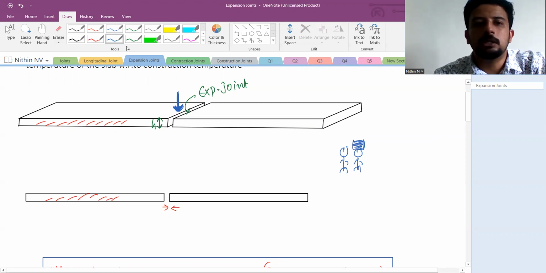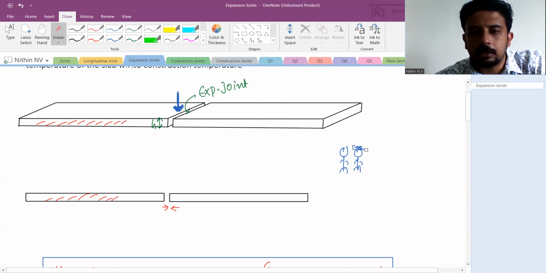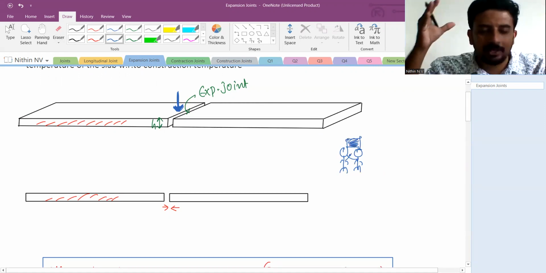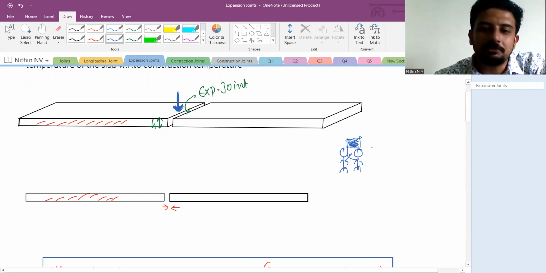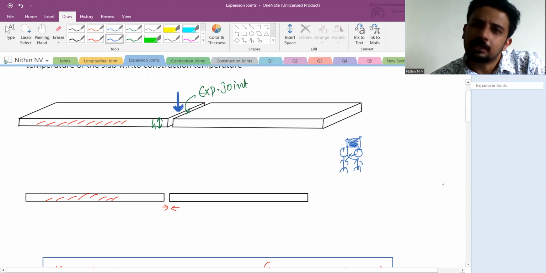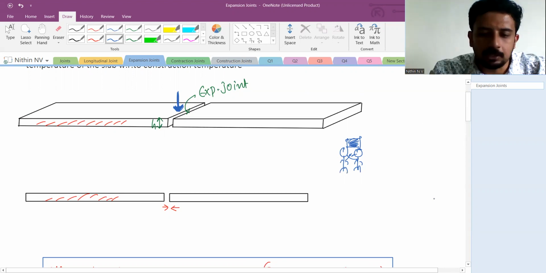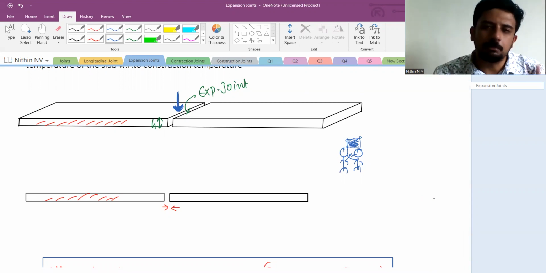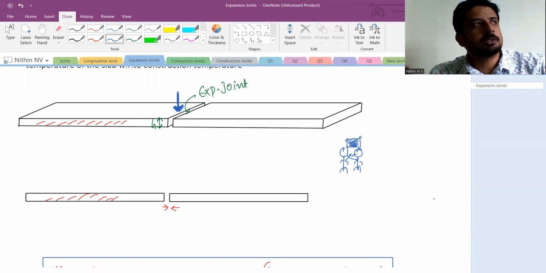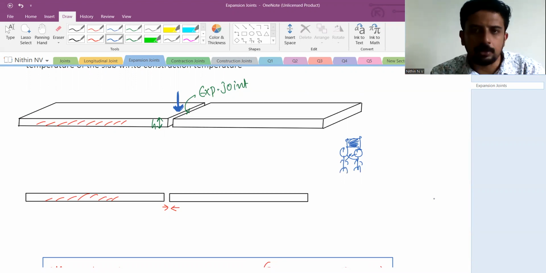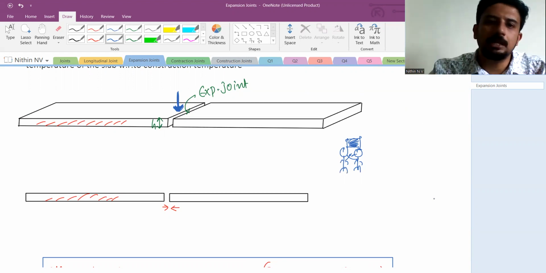Now, the third case: suppose instead of doing it like this, they were sharing the load. Just imagine, if they were sharing the load, it is better for both of them. I carry the load for 1 hour, then I give it to you, and you carry it for 1 hour. Is that better, or is it better that we both carry the load together for double the time? Which is better? Sharing, no? Because the stress on each slab will be less, right or not? For that, what are we going to do?